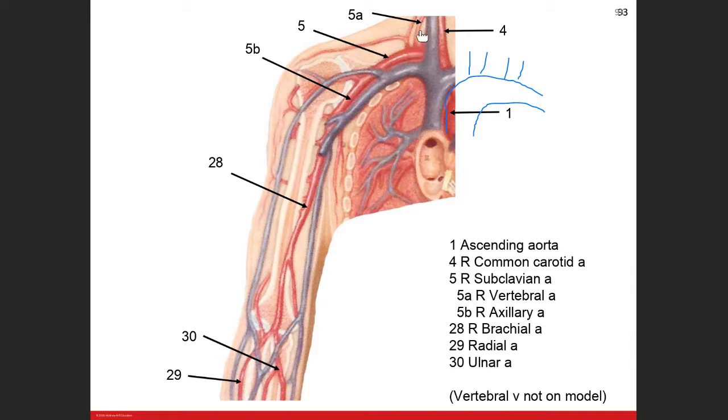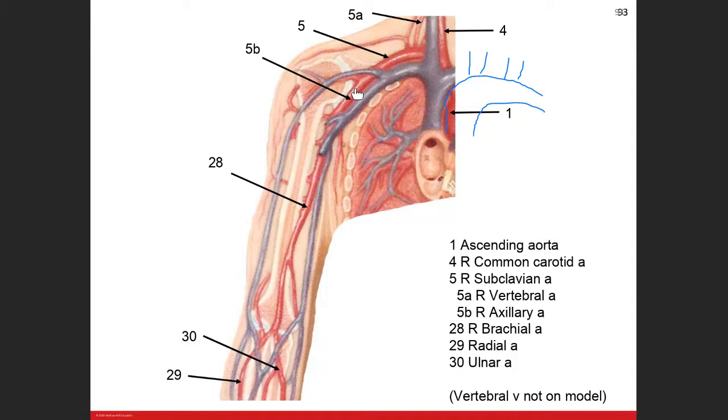So your subclavian, this branch that the arrow is pointing at, that's going to be your right vertebral artery. And the right vertebral artery is going to then travel up through the transverse foramen of the cervical vertebrae there. You have a right and a left vertebral artery that supplies 20% of the blood supply to the brain. As we move along the subclavian here, we get towards the armpit.